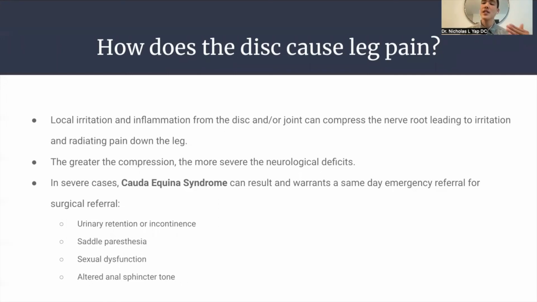And the reason why it's urgent or emergent for us as practitioners is to make sure that we catch it early and respond quickly, because if we don't, there is a higher risk for these symptoms to become permanent, because it can lead to permanent damage of the sciatic nerve itself or the branches of the sciatic nerve.